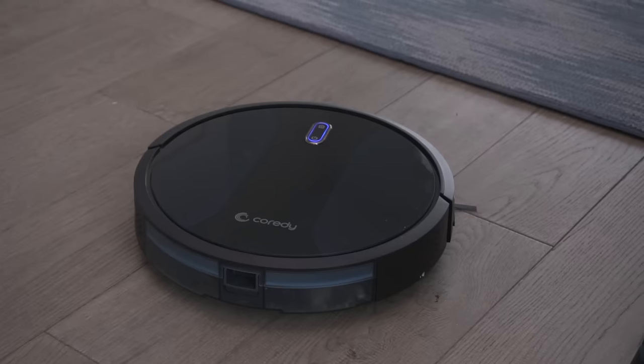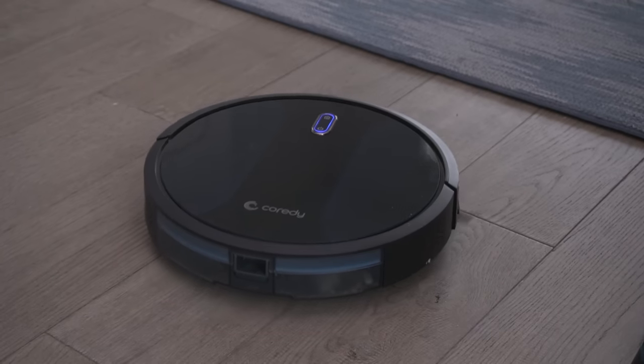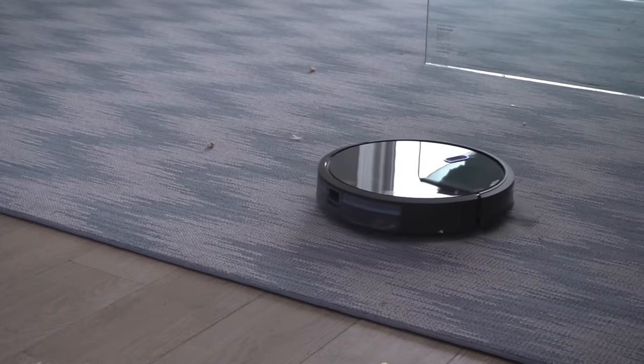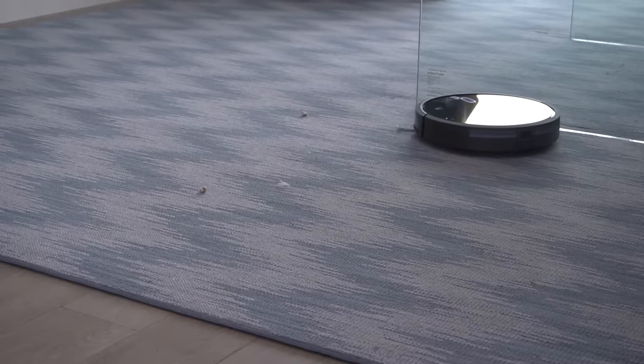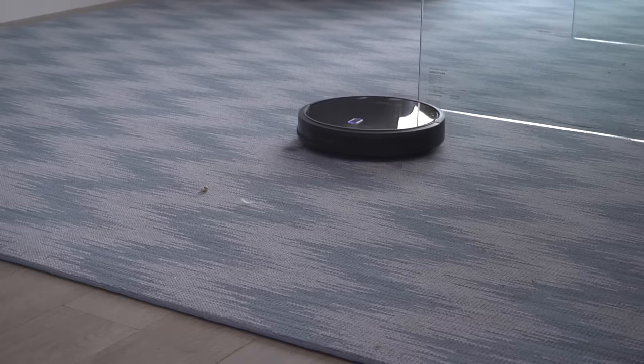In addition to the crumbs that I've thrown onto the carpet for the purpose of this demonstration — these are not natural crumbs — one of my favorite demonstrations with the RoboVac is the ease at which it can navigate from floor to carpet. The wheels definitely don't trip it up as it goes directly from floor onto carpet. Such ease. Let's see what it picks up along the way. There's some stars left over from my birthday celebration from last week. That's really cool that it picked that up.